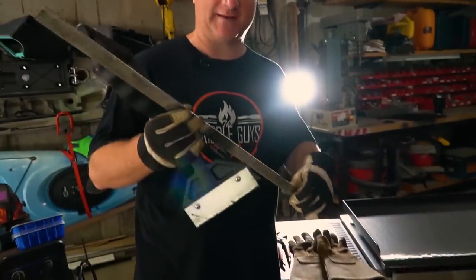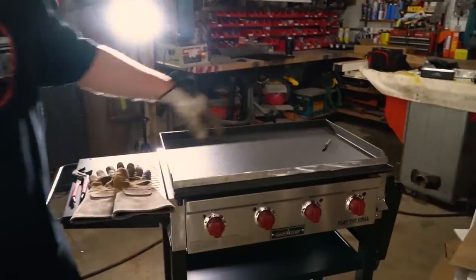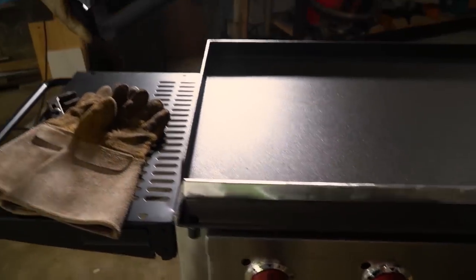Yeah, Jeff's got this all cleaned up, got all the schmeg off of it. That's going there. While he works on getting this tacked in, one of the things that I don't like about the two-handed scraper is there's no hook on it.